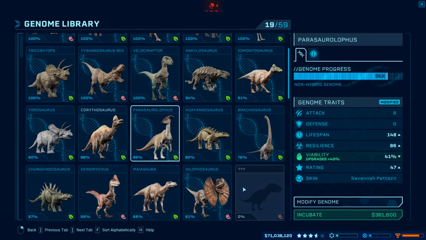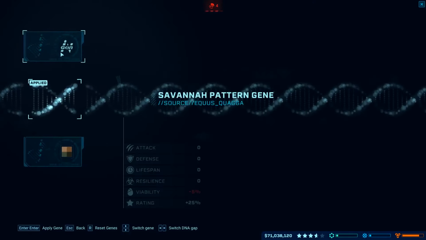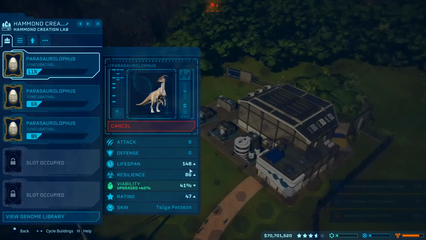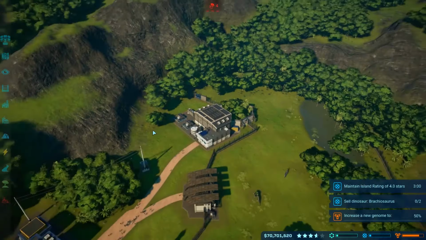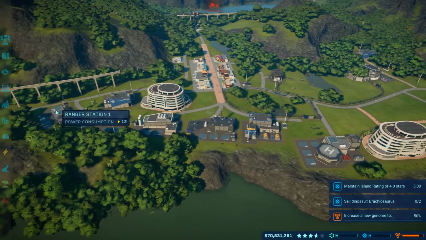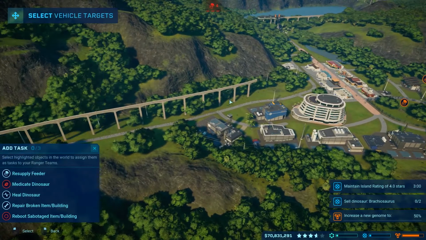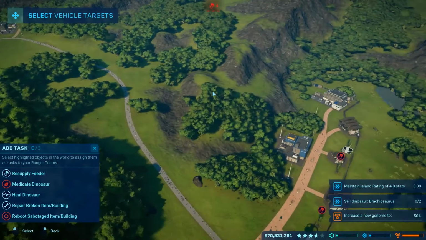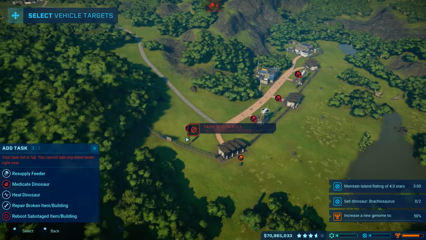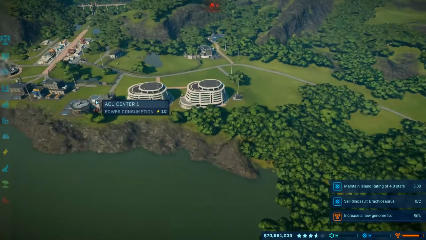I love the whole herding mechanism they have for the algorithm. Oh, it's so cool. Oh, Parasaurolophuses are pretty cheap too. Alright, Ranger team, I'm assuming. Yeah, add task. We got plenty more feeders. One, two, three. There we go. Go back.